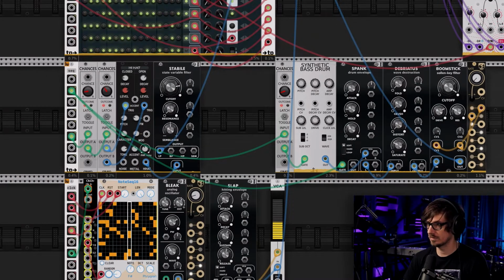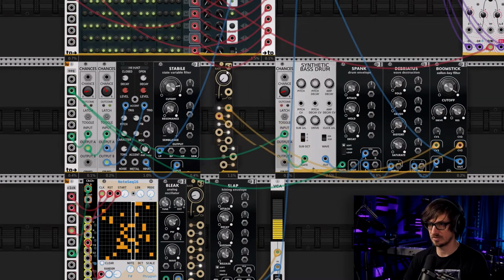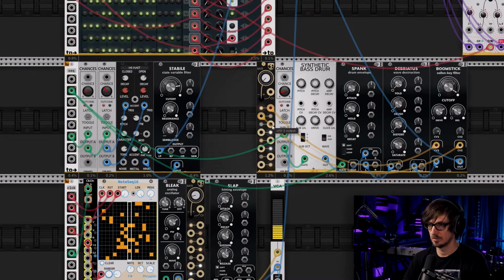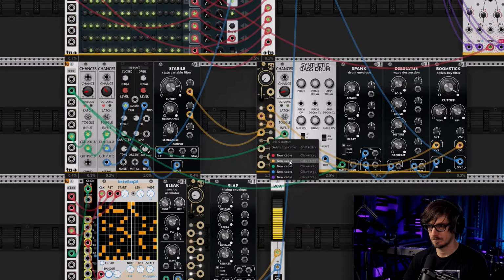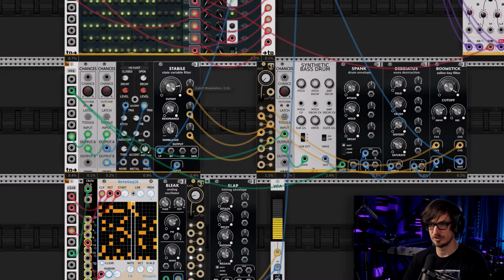And let's do, actually, you know what, let's put this over here because I'm going to use this for modulating everything on the hi-hat too.